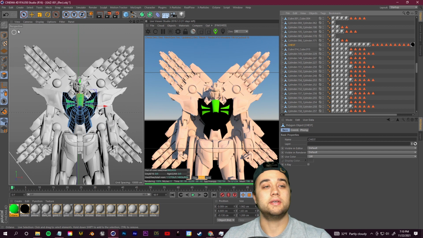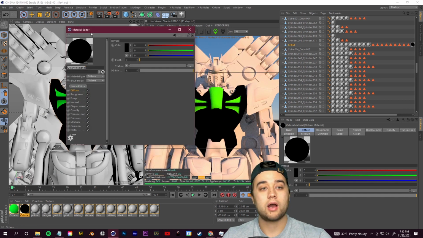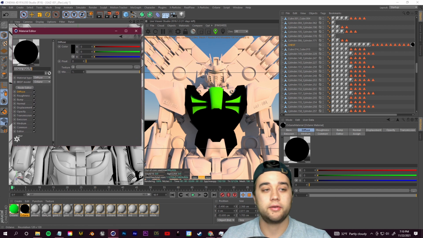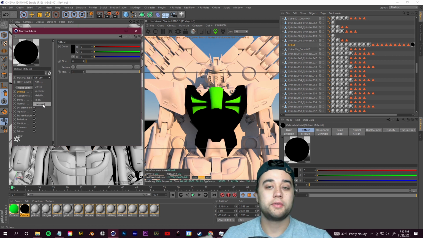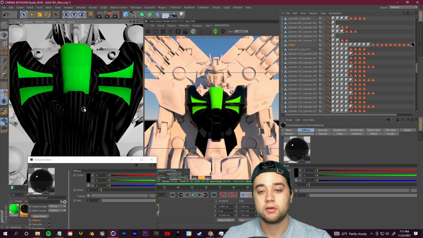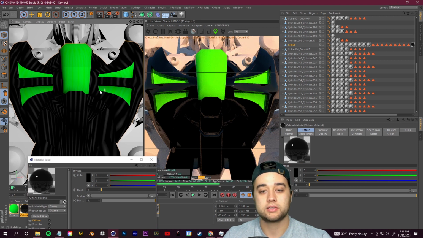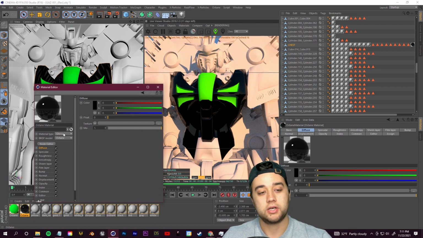Now let's talk about the different types of materials that you can create. So let's open up this Octane tag. In your C4D materials, your material type, you have a bunch of different options. You have your diffuse, your glossy, specular, metallic, toon, and universal. So these are all the different types of materials. If you want something shiny, you can go with a glossy preset, and you see automatically you have these reflections built in here, and it looks a lot more like reflective plastic as opposed to just diffuse.